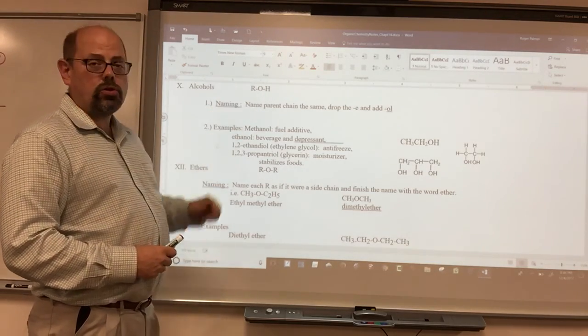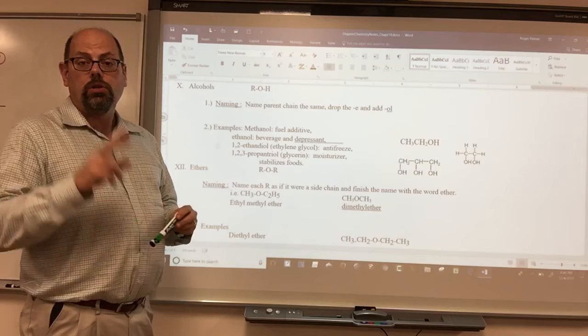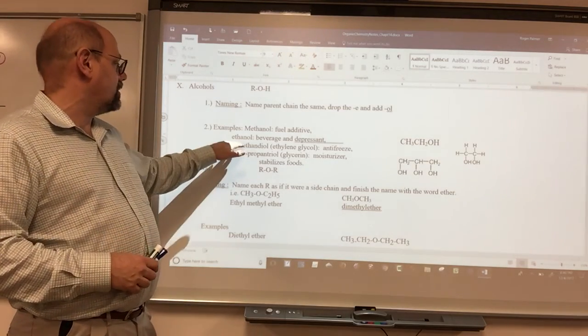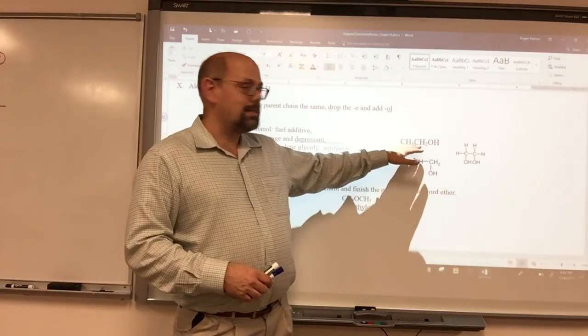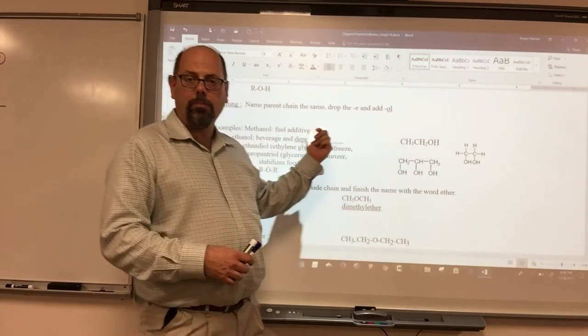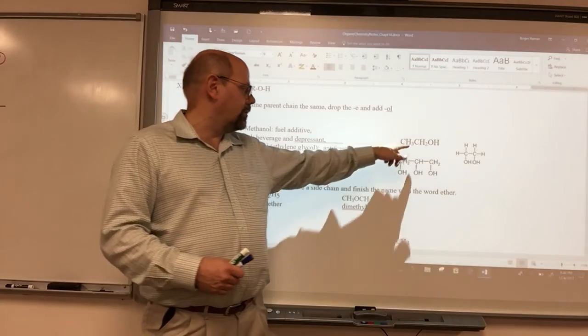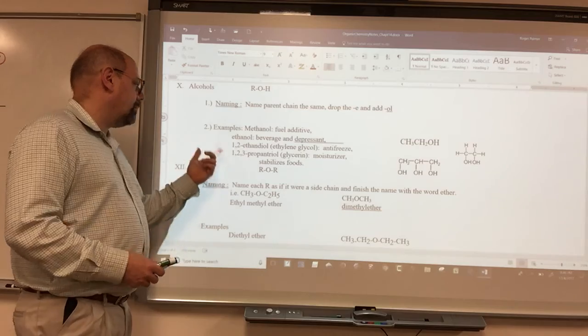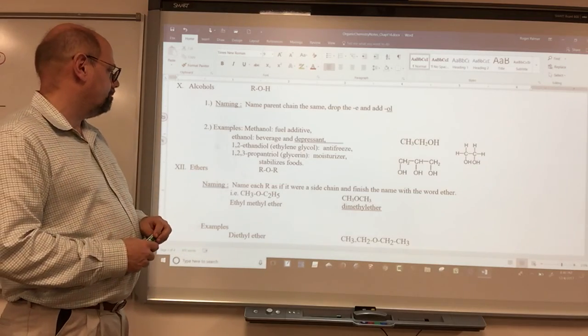If it's just an OH group, that's where the alcohols come from. So 2 carbons long with an OH group in there somewhere is the drinking alcohol that we have. It's called ethanol. Ethane is the name of the parent chain, 2 carbons, and it's got an OH on it. Now, it doesn't need a number in this case because it's on the first carbon. You always start counting so that the oxygen group gets the smallest number. So it's 1-ethanol, but it can't be anything but 1-ethanol.